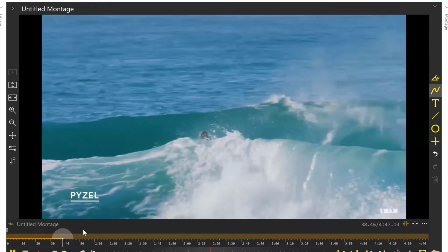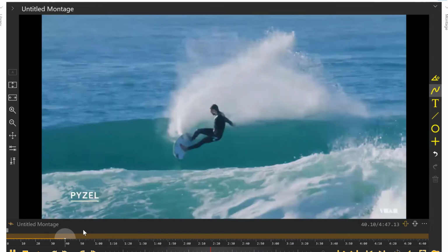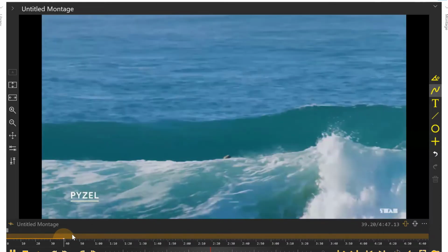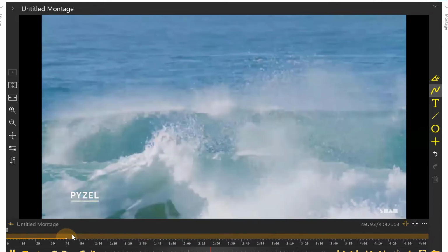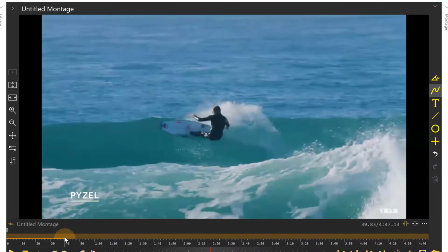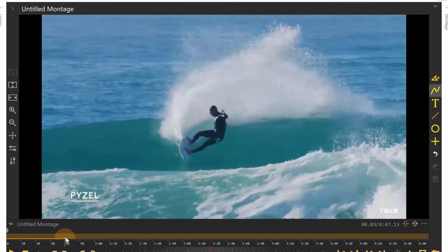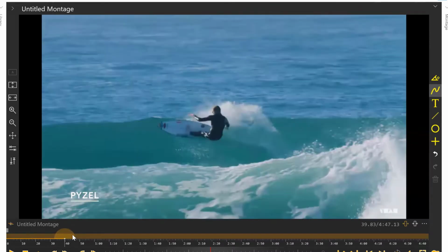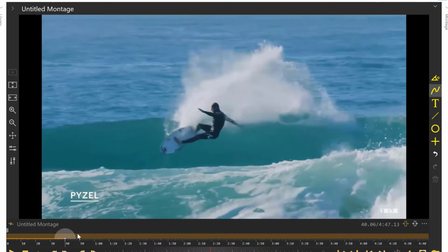You can't really see the knee as well. Boop. See, because the wave in front is kind of blocking it. Do you want that one slowed down? No, that was good. The other view is probably better. Yeah. I like this one a little bit too because it's more front on. It's just that wave kind of gets in the way.